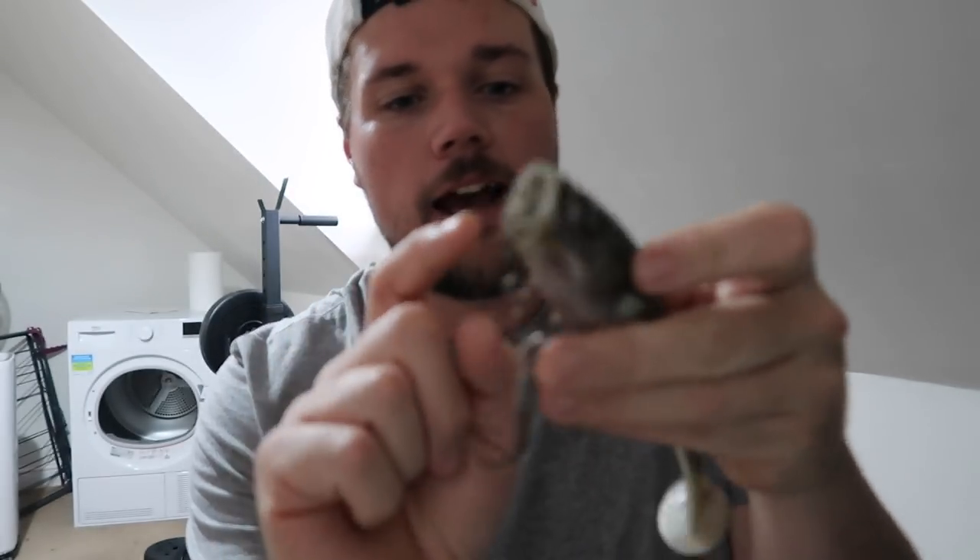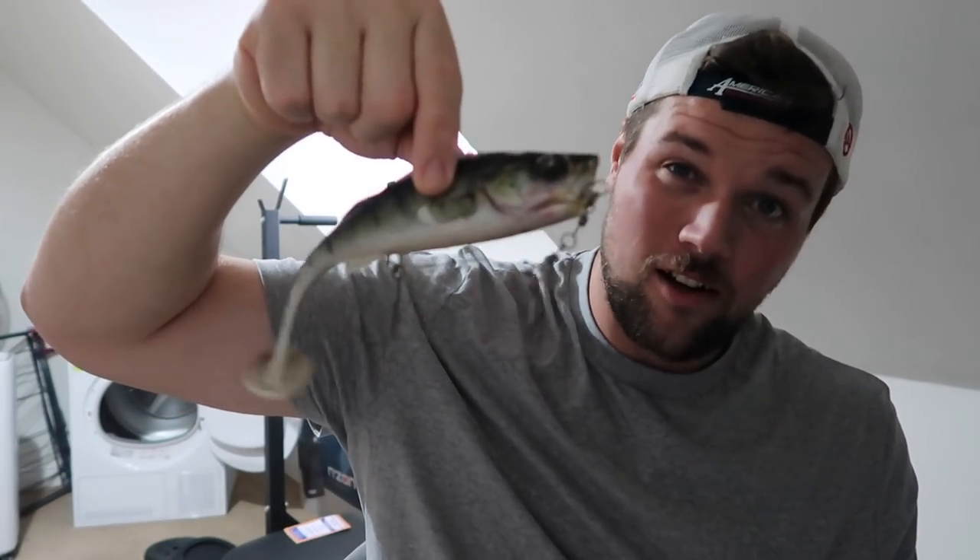A lot of people just cast soft lures out and wind them in, but I like to twitch them and let them drop. Even if the rattle is in the front, on a straight retrieve you're still going to get noise from it. You can pretty much put them in however you want. On this lure I've got a glass rattle on the head, one through the side, one there, and I usually do one in the belly as well, plus one in the tail if you can fit it - so four rattles total. It makes a lot of noise and draws the fish in. There are certain situations where rattles don't make a difference or can even hamper things, but I'd say eight out of ten times a rattle is going to increase your catch rate.